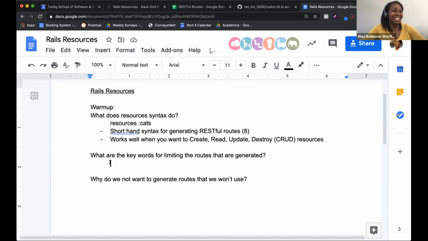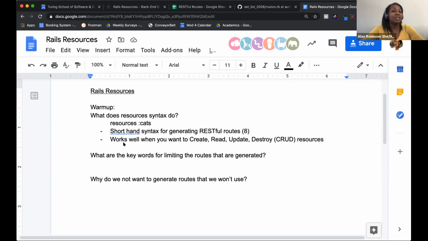Okay. So what you're going to see, especially in production Rails applications, is this resource syntax is going to be widely used. From my experience, hand rolling the routes wasn't generally the convention in most of the Rails applications I've seen.